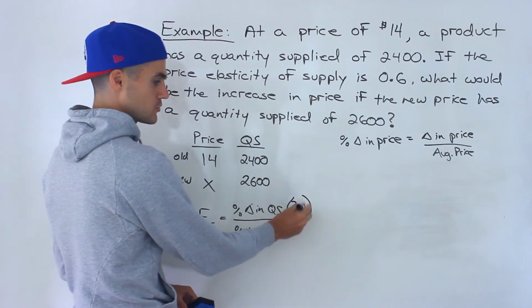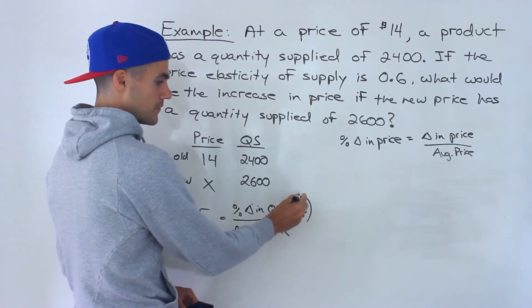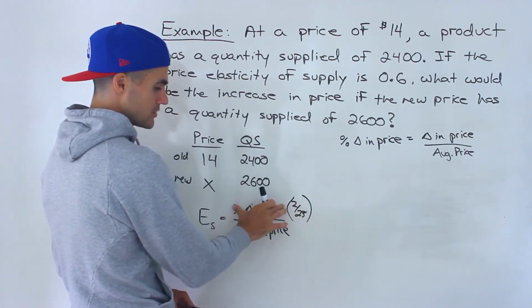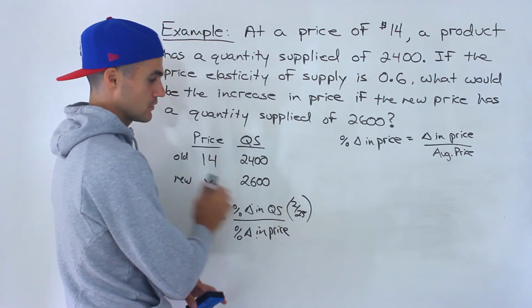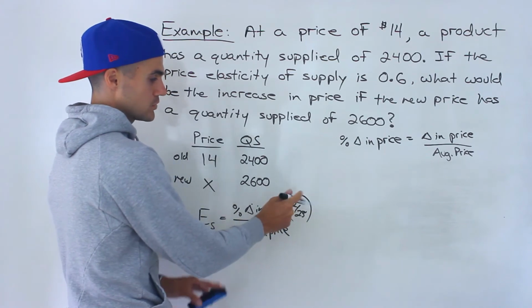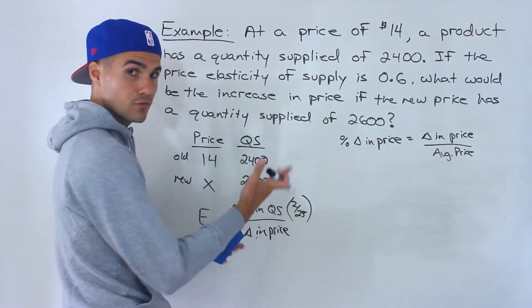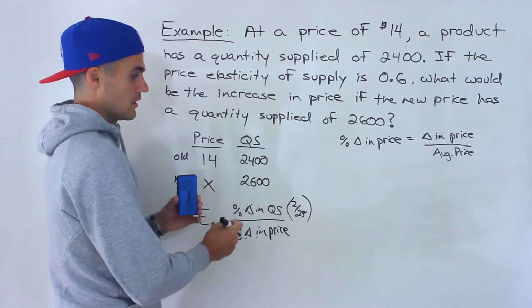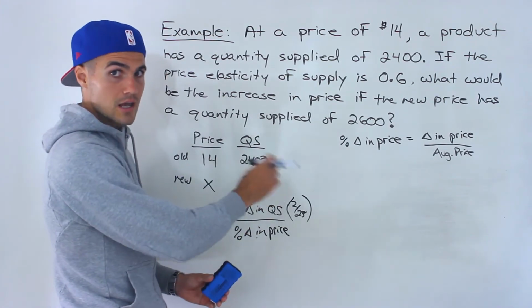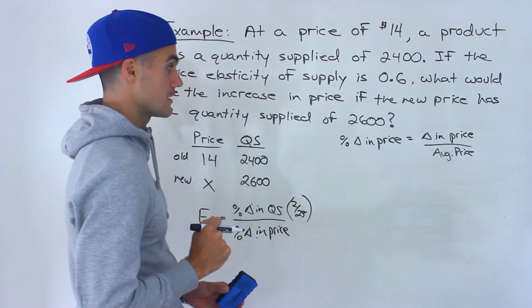You can put a decimal here, 2 over 25, if you want to, but then the algebra after, I feel, is going to be a little bit more difficult. That's why I kept this as a fraction, but you can put it as a decimal. And there are different ways to go about this algebraically. You can try this your way, just make sure that you're getting the same answer at the end.